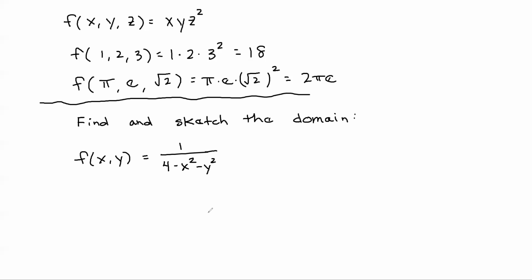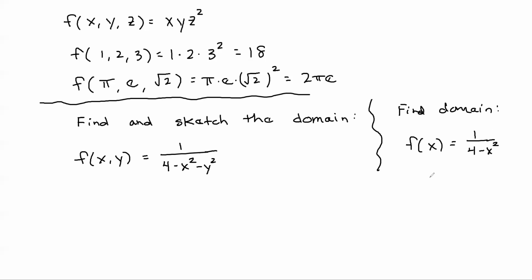All right, well, to do these domain problems, you need to recall how to find a domain with a single variable, right? So if we were just to compare this, if I said find the domain for f of x equals 1 over 4 minus x squared, right? So you only had one independent variable, just a traditional function.